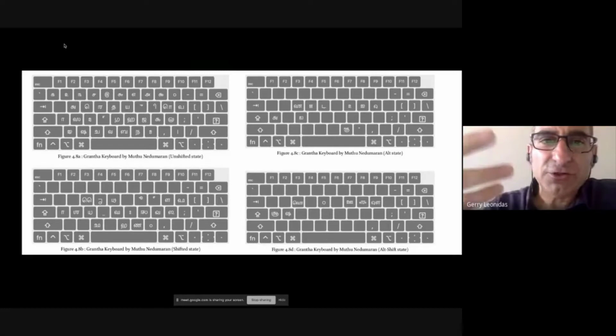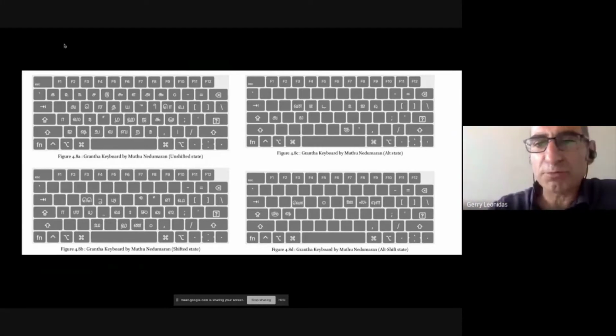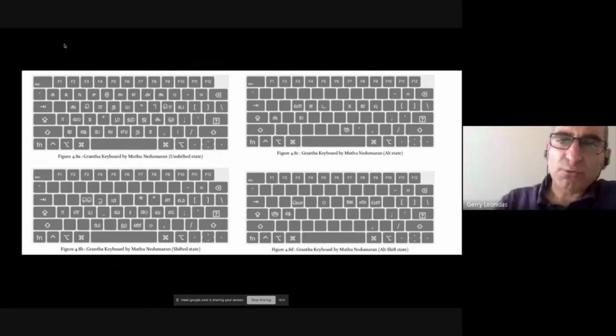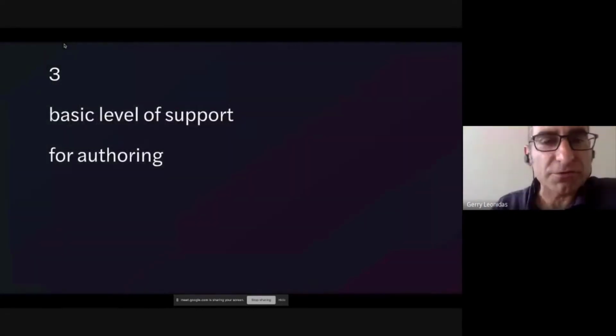And you have an obvious problem of a script that has many more characters than the standard keyboard can use, having to appropriate an entirely different set of conventions for inputting these. So it's always a set of limitations. And of course, this is not something that comes with the system. It has to be added later for the users or through user initiative and so on. So there are also these hurdles in jumping through this level of support.